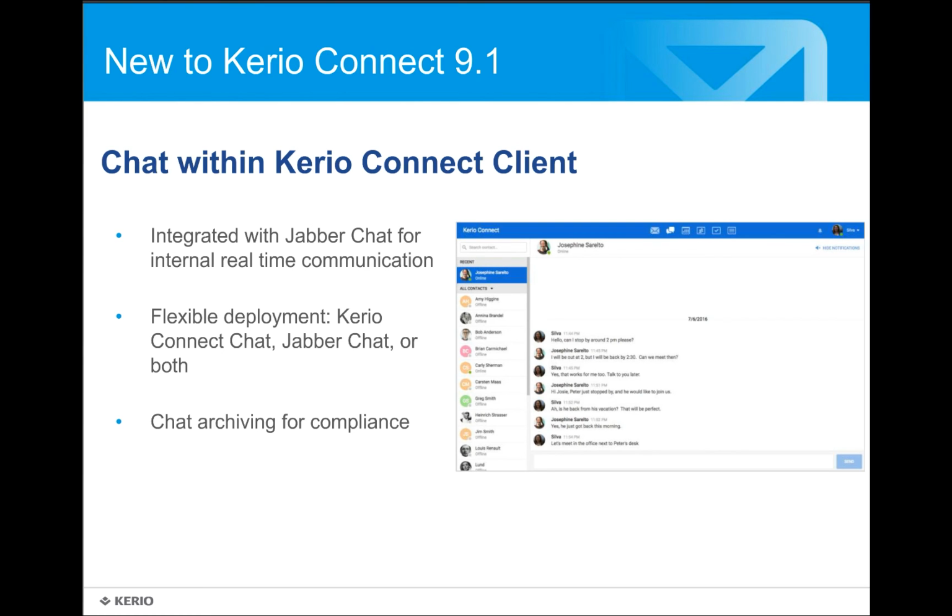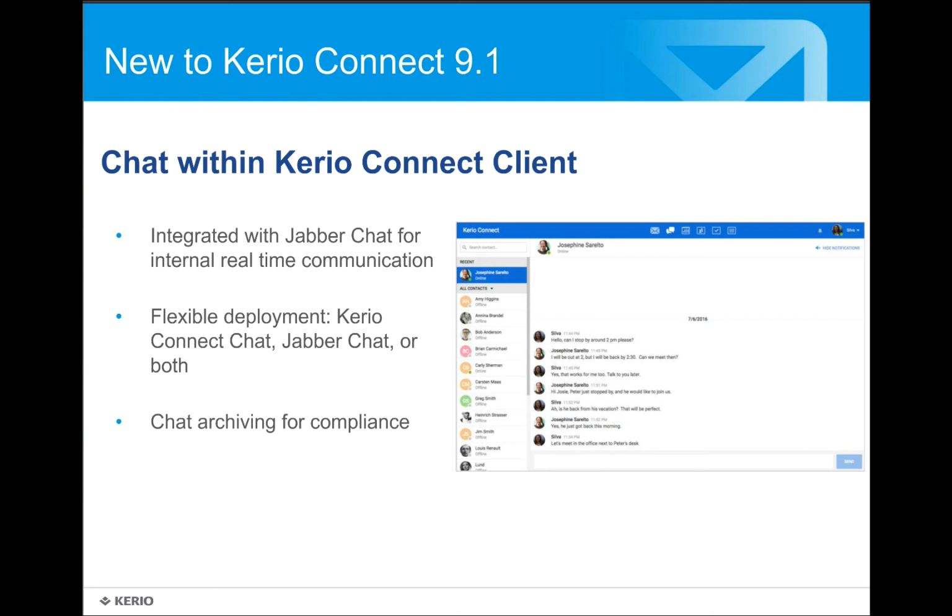As we've integrated chat into Kerio Connect clients, we've done it using XMPP, which means that if you're using something like Apple Messages or Adium or any other standards-based instant messaging client, then you can send and receive messages in that client and send and receive them in Kerio Connect as well. So if you have Apple Messages open and the Kerio Connect client as well, and somebody sends you a message, you'll find it appears in both places.